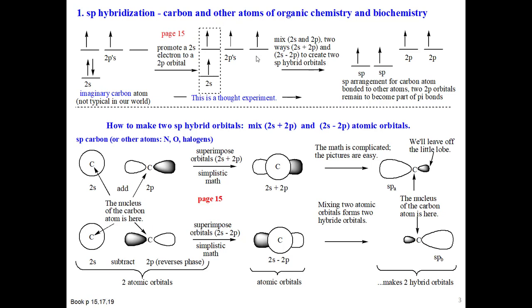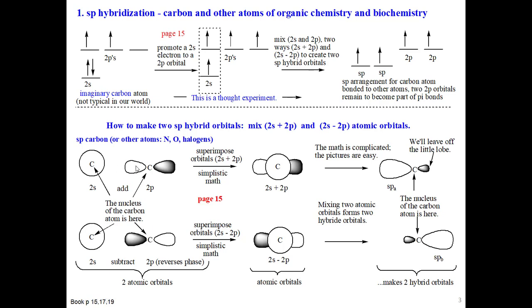Now, in this particular arrangement, we're going to take the s with one of the p's and mix them together. That'll be the hybridization, like hybrid roses, hybrid cattle, things like that. We're still going to have the two p's over here, two 2p orbitals, and they're going to behave in a manner that forms pi bonds. So I have here a pretend example to show how this results. The carbon 2s would be here looking something like this, and the carbon 2p would look something like this. In reality, they're both centered on the carbon, but we took them apart so we could look at them individually.